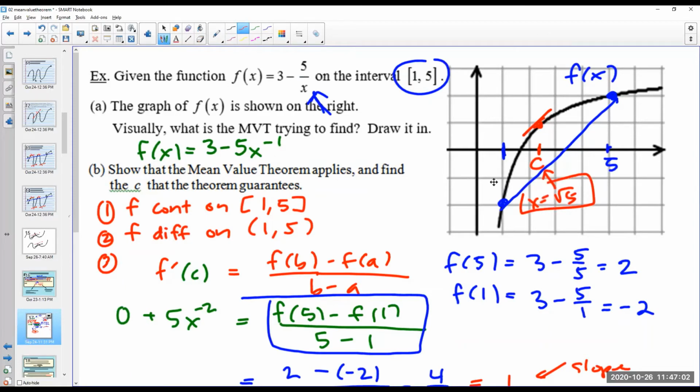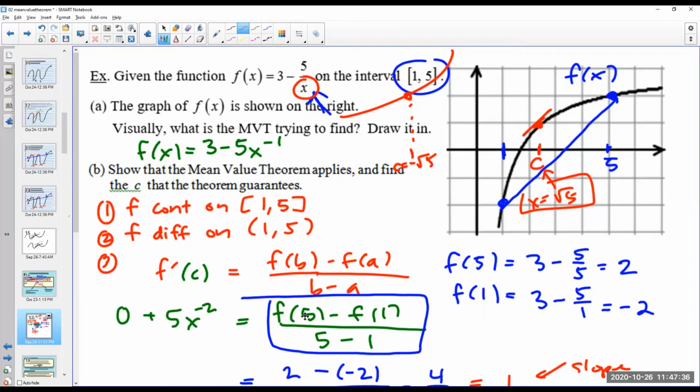It actually would be negative square root of 5 because if you graph this, there's a vertical asymptote at 0. So over here, there is a c also at negative square root of 5, but that's not within our interval. Does that make sense? So we're only going to grab the answer that's within our interval. What is square root of 5? Did we get close to 2.25? 2.24. Look how close we were. Wasn't that nice? Okay, so you can do it with a picture, but you can also do it mathematically.